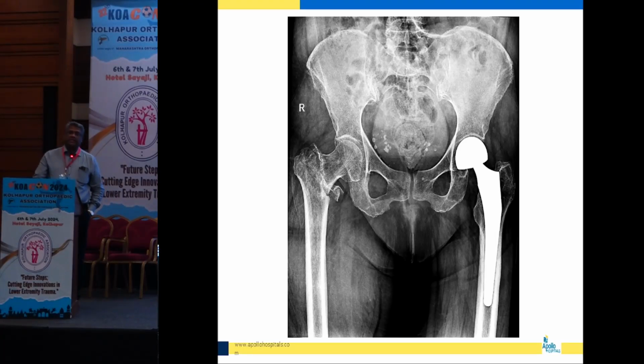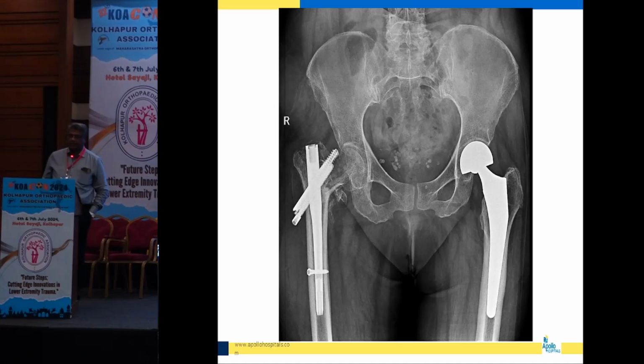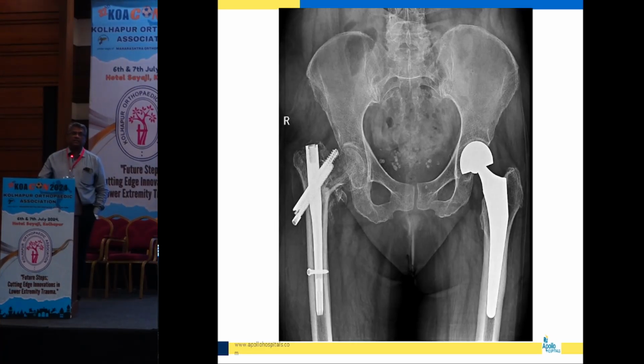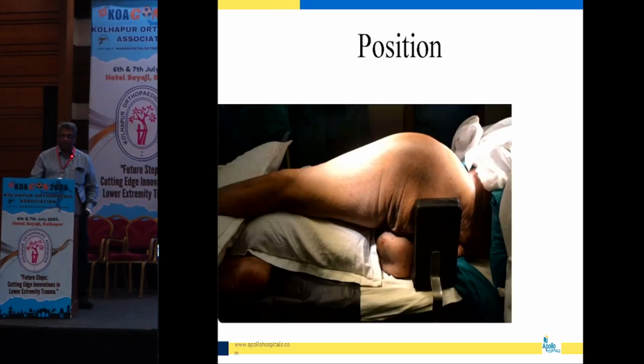So this is the fracture which we come across, an intertrochanteric fracture, and as we see, it's an unstable fracture. One of my colleagues had fixed it, and this was the fixation. Sorry, I don't have the lateral, and we know that this is not a good reduction, and what the consequences are going to be. Within a month or two, these patients, even on partial weight bearing, have the implant back out, and then we think of revising this case, and what we do is the lateral position.